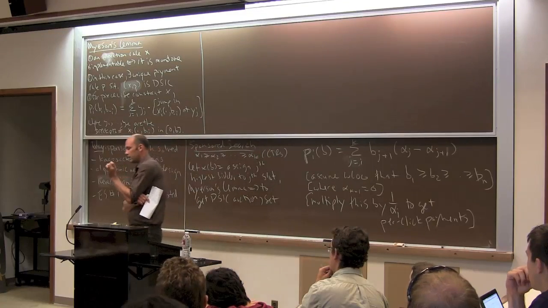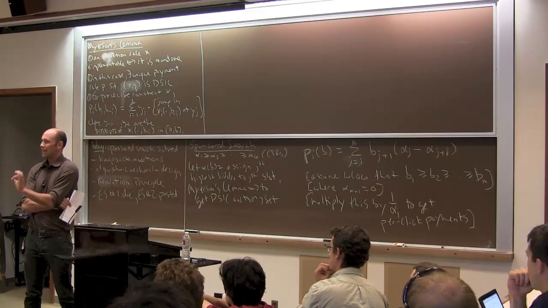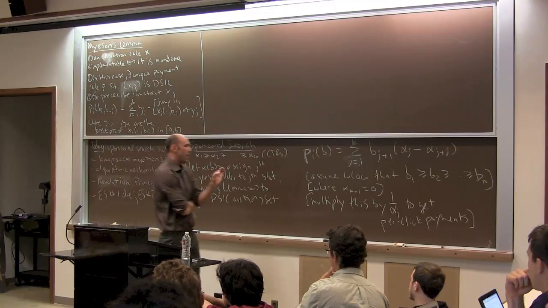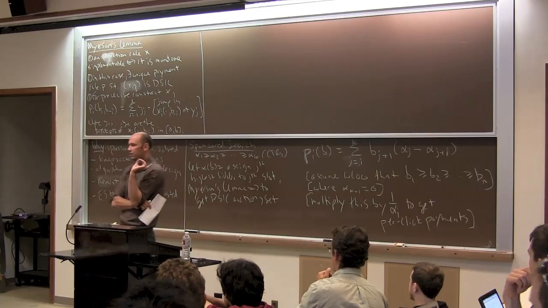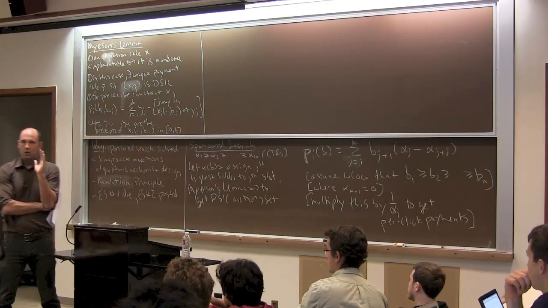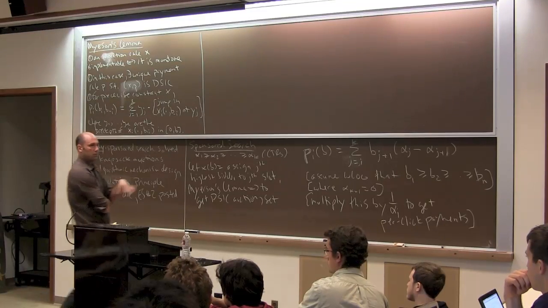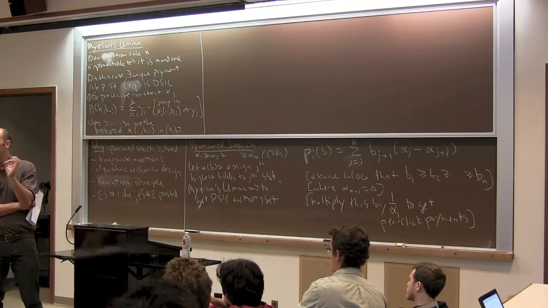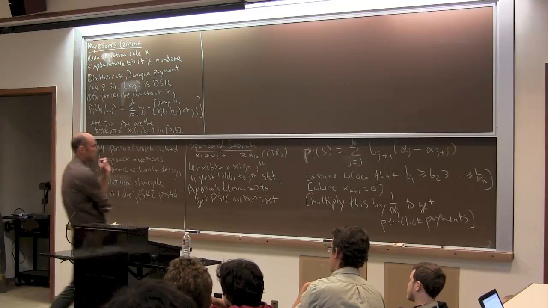Full disclosure, the auctions used by all the major search engines are a little bit different. It's because of a historical accident, actually. By historical accident, the auctions used in practice are based on what's called the generalized second price auction. And it's a little bit simpler to describe than this one, where if you're an advertiser and you're assigned to slot J, you don't pay an average of the slots below you. You just pay the bid immediately below you. So you're going to pay bid B J plus 1, not an average of B J plus 1 through B K. So the pricing is a little bit more aggressive in the auctions used in practice.